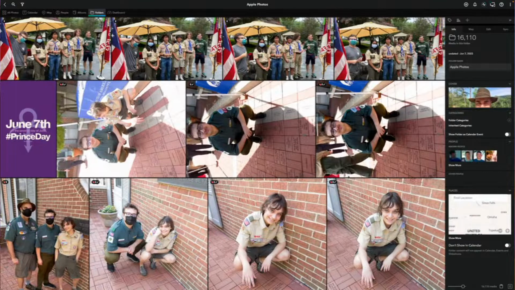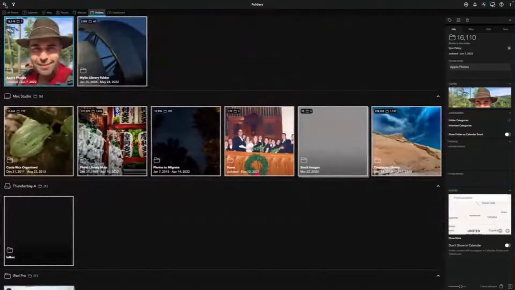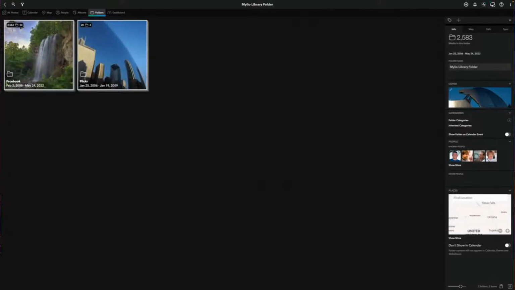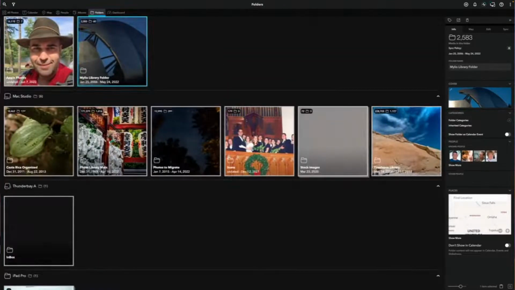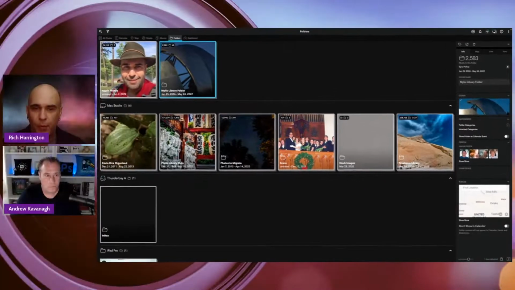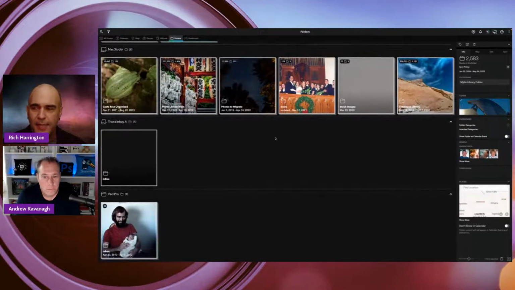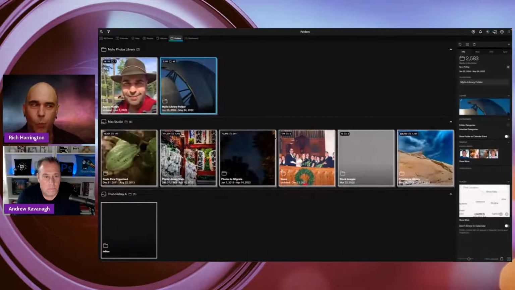Here's some pictures from recent events. I take personal photos on my iPhone. I've got my Flickr library and all my Facebook pictures downloaded and in sync. These are some projects I'm working on. My main photo library, stock photos that I work with, my time-lapse library, and scans that I'm working on. Again, one unified library that I can access. And this unified photo library works whether I'm offline or online because it doesn't use the cloud.